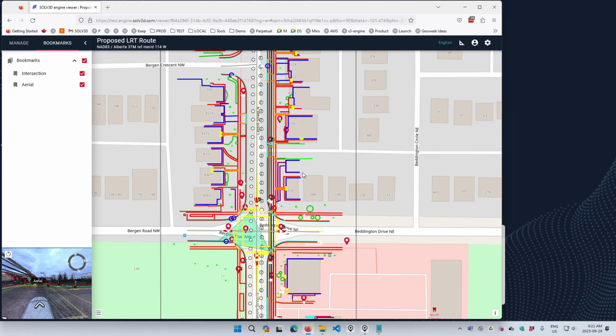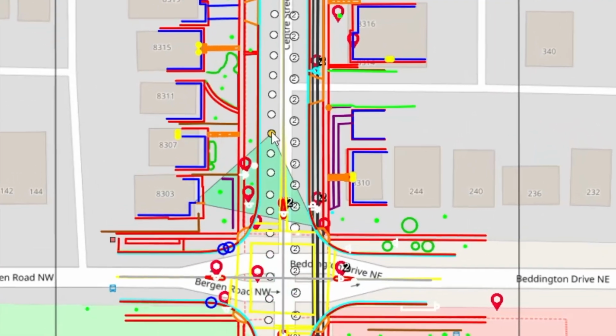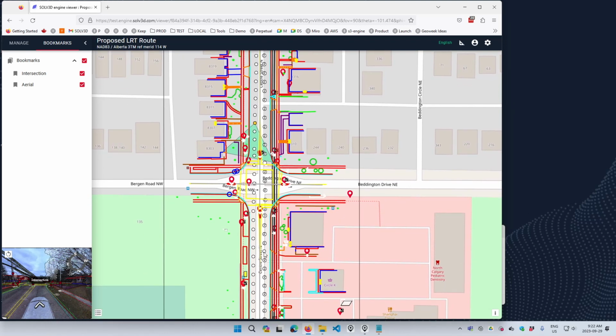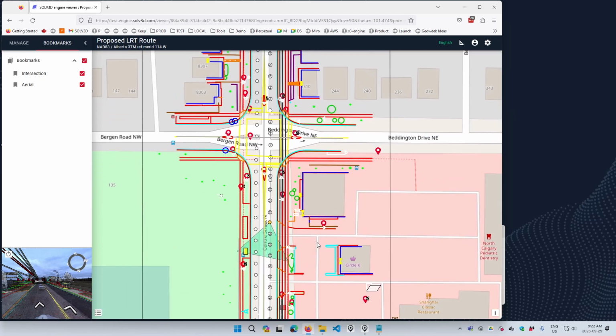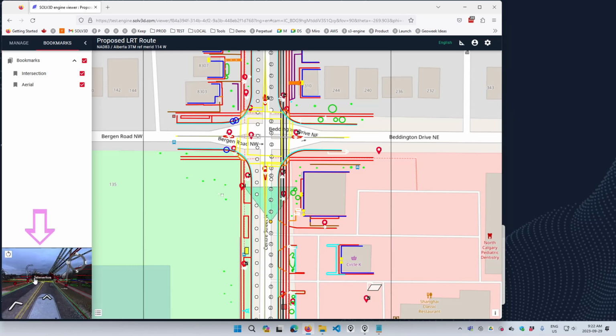to dive in to look at certain things. And you see here we have a DXF file layer or shapefile layer of some of the vector line work in this case, and we have all of these white dots that represent camera locations. So at any point I can click on one of these dots and jump my camera there. You see in the bottom left it moved around. Here I'll do another one just to show you what's going on. So you see there. And then you also notice there's this green triangle showing my field of view that I'm looking at in here. So as I turn around in this view, you can see that green triangle is moving around.